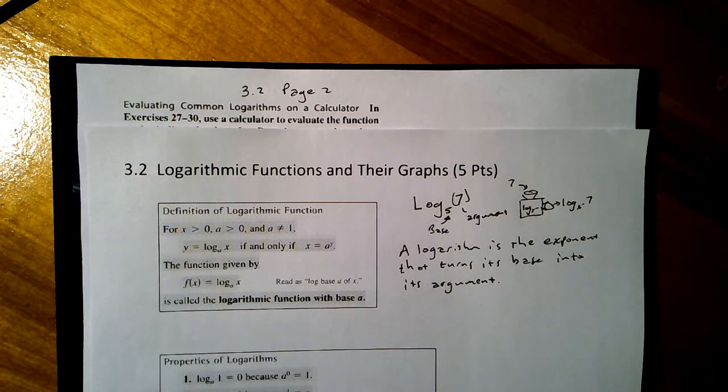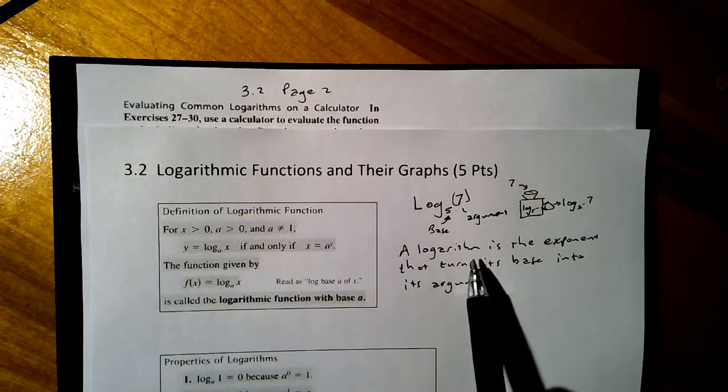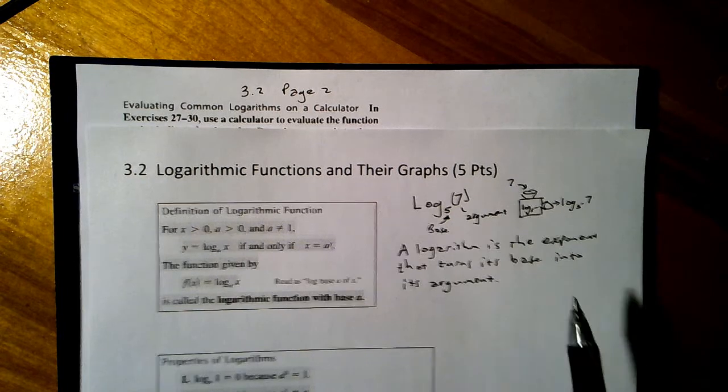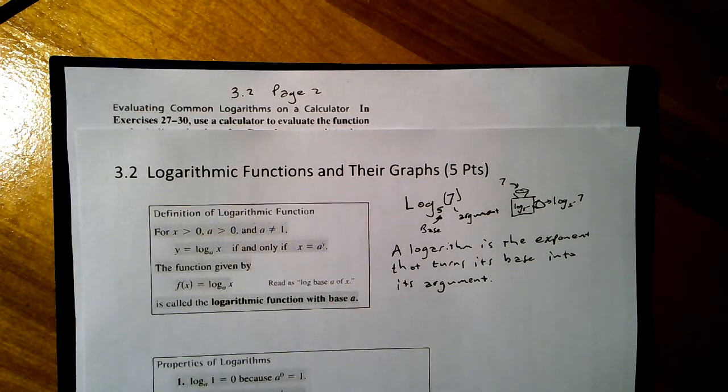We're going to be looking at 3.2 today, but I'm going to start by going back to our definition of logarithm from the notes. Again, that is our first question on the next test. What is a logarithm? You're going to say a logarithm is the exponent that turns its base into its argument.